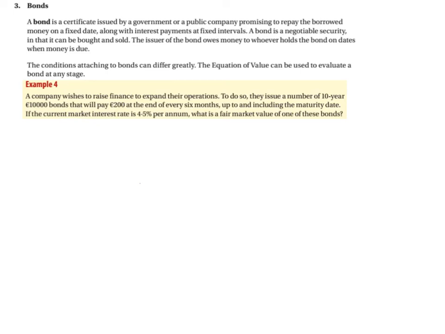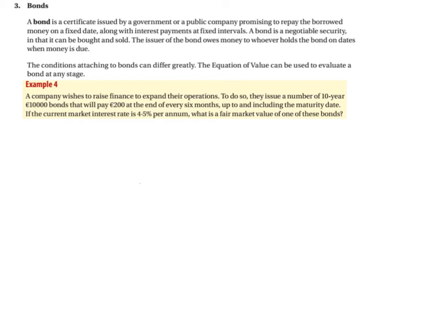So a company wishes to raise finance to expand their operations. To do so, they issue a number of 10-year, 10,000 bonds that will pay 200 at the end of every 6 months, up to and including the maturity date. The current market interest rate is 4.5%. What is a fair market value of one of these bonds?